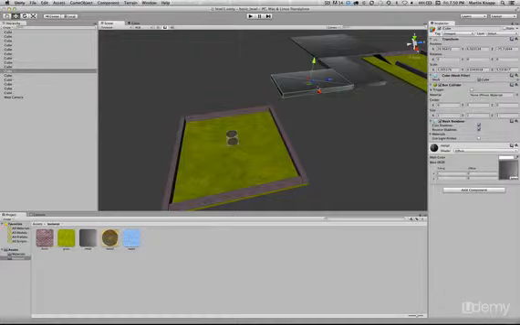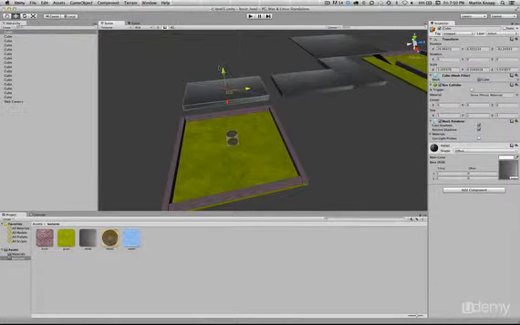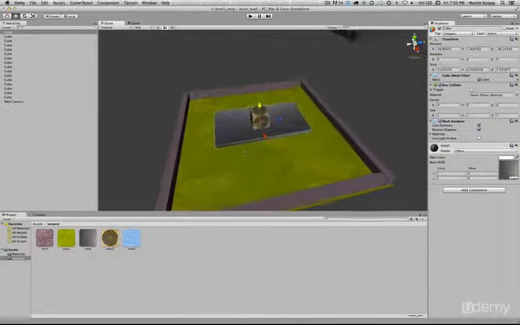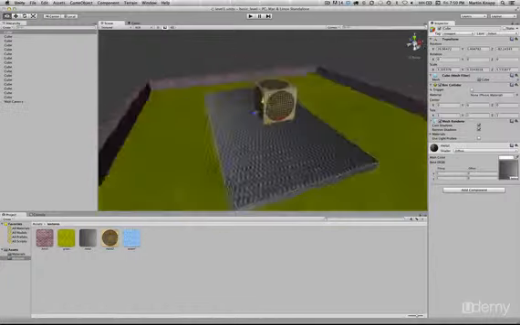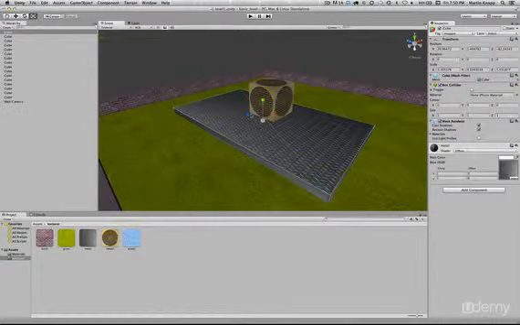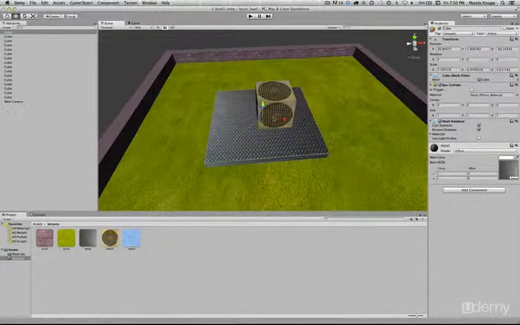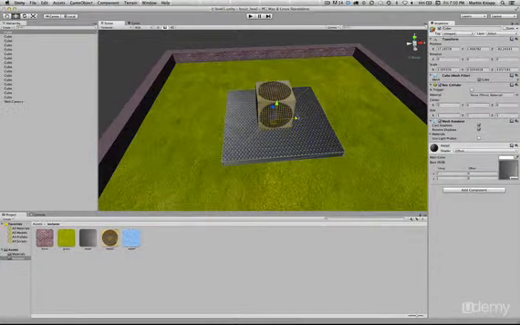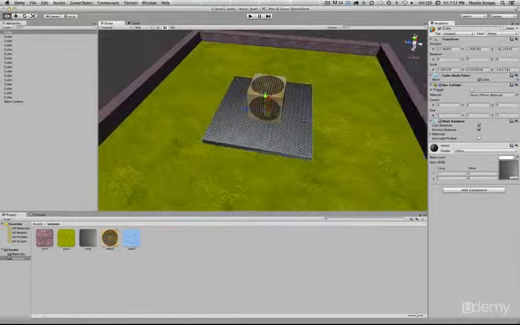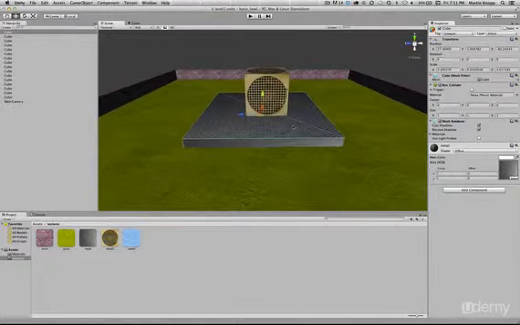And then I'll grab one of these platforms and duplicate that, because I want to reuse this metal texture. Press the F key to zoom in. Again, it's just nice to duplicate things and quickly rapid prototype an interesting level that you can work with.